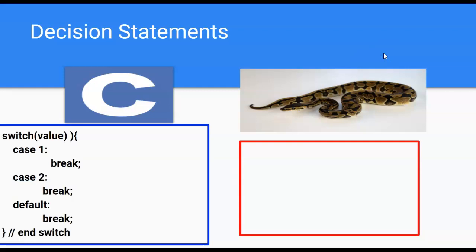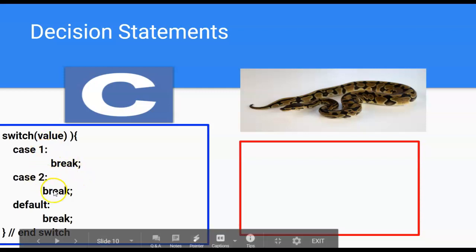Now, in C and other languages, basically other than Python, there's something called a switch, and it's the secondary decision-making statement. So a switch is like an if, else if. But it starts with the keyword switch, and then there's a variable inside of a parenthesis, and that has to be a variable. Based on the value of the variable, if it's a 1, we do the code in here. If it's a 2, we do the code in here. If it's something else, we do the code down here. And if it's not one of these matching cases, we do the code in default.